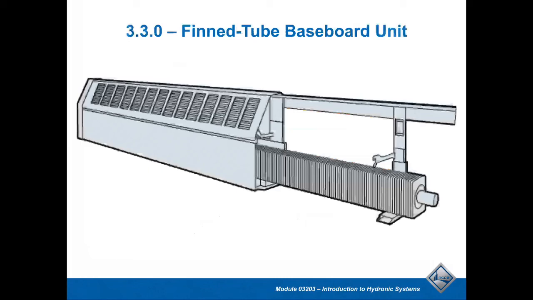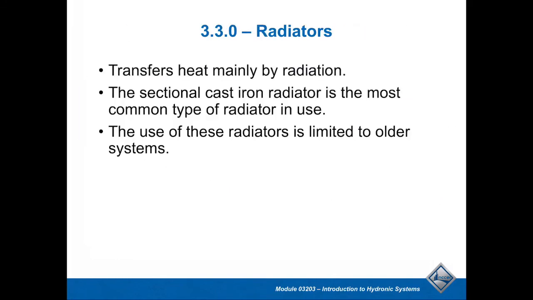Here's an example of a higher-end commercial thin tube baseboard with a big enclosure. In commercial applications, they make these in 1 inch and 1 1/4 inch. They make them bigger, they make them smaller. You just have to find the right application.